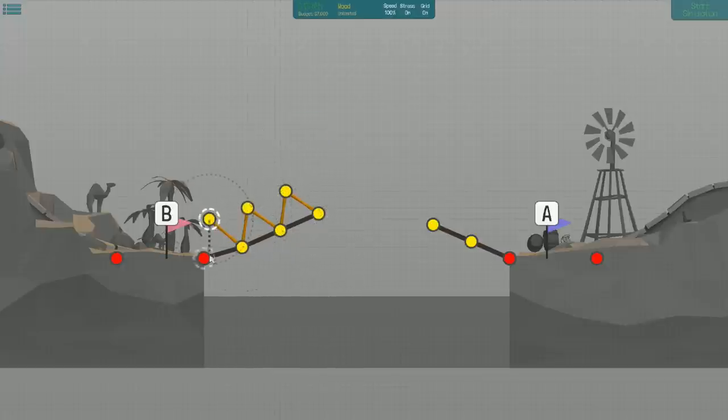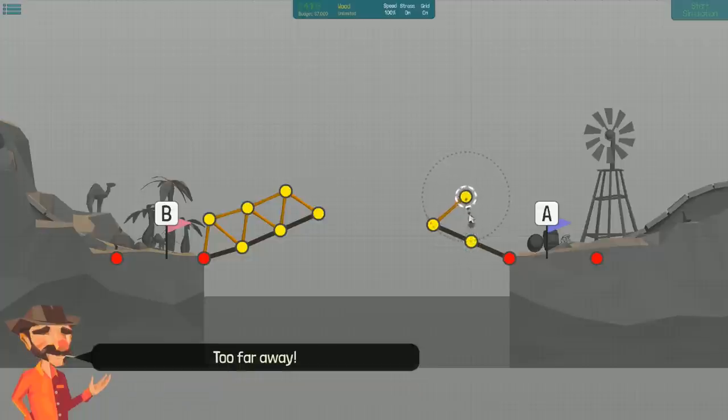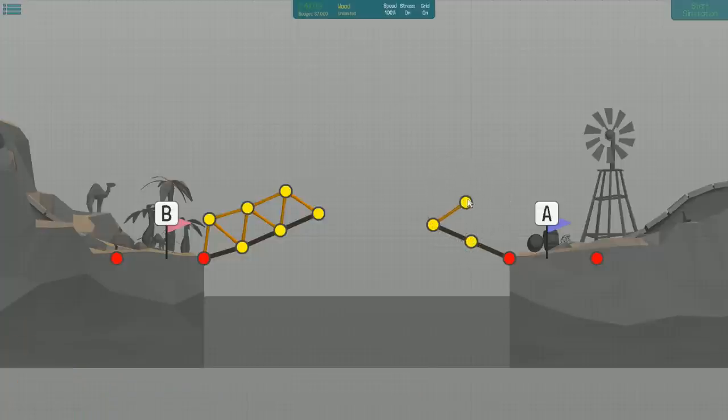I invented this, you know. Every episode when I say that, someone says, oh, actually, Generic B, that is considered the truss bridge. And I say, very common. Oh, too far away. It's a very common design in bridges.